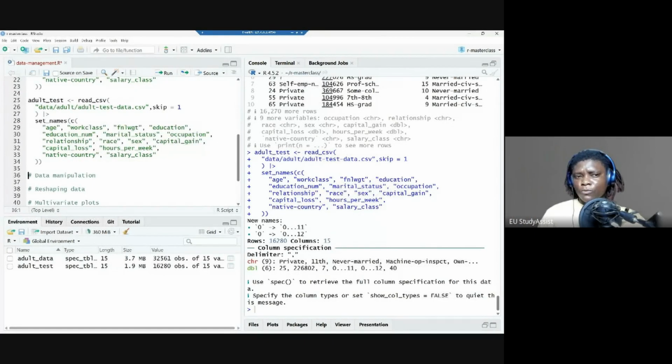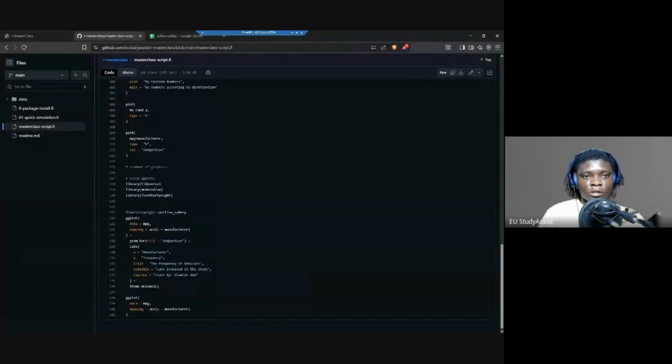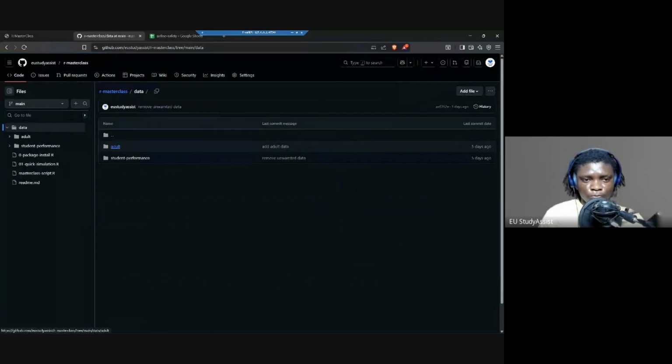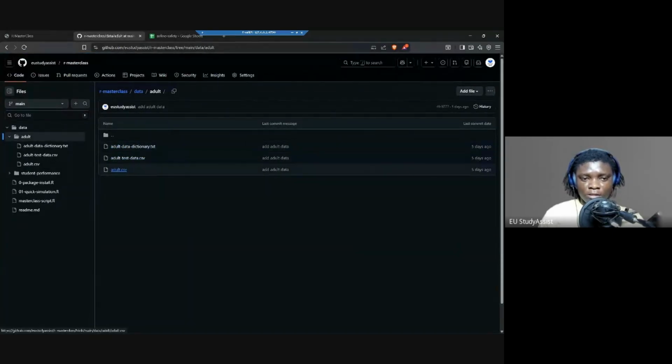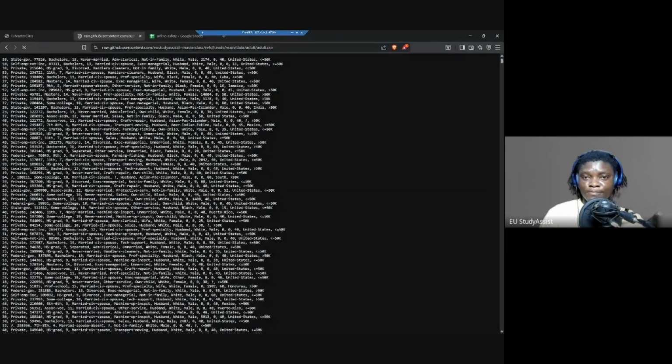Next, we'll see how we can import Excel files. But I want to just make us know something. Importing files generally, some of the times you do not need to add them in your local computer. I'm going to go back to the key. And under the GitHub repository, I will locate our file too. We have adult, and this is it here, adult CSV, the same file that we have locally. But what I want to do now is just check the raw file under GitHub. Then I'll copy this link.